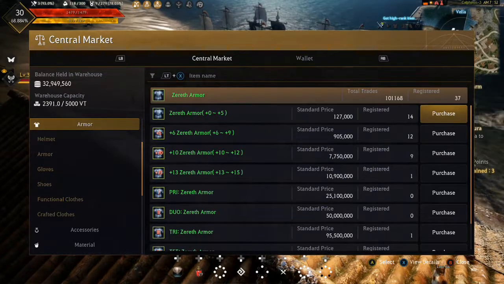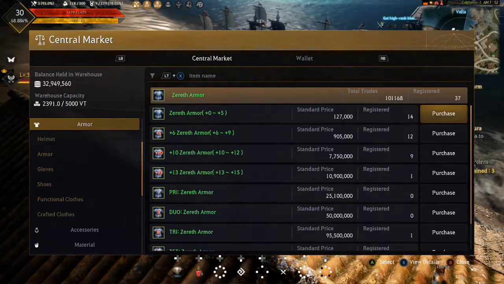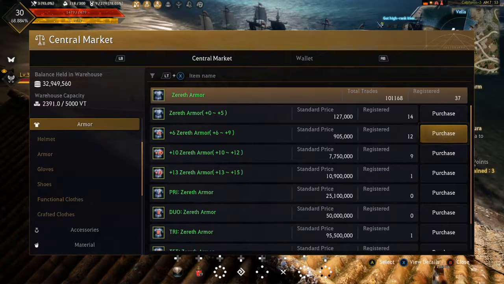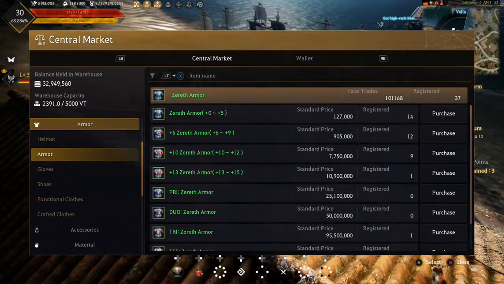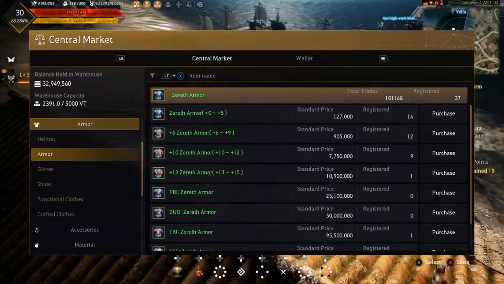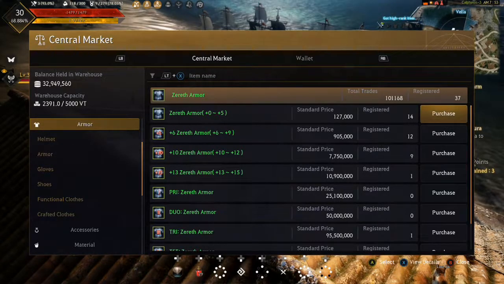Some of the gear you can purchase from the vendors in town, but keep in mind that the prices for town vendors, for arms vendors, tend to fluctuate depending on the purchase price people have been spending on it. I've seen a base level Zereth armor, or not even just Zereth, Grinnell armor, for 400 or 500,000 in just a normal vendor. Well, on the market, if you can grind it out as a monster drop, you can sell it on the market. It's 127,000, cheaper.